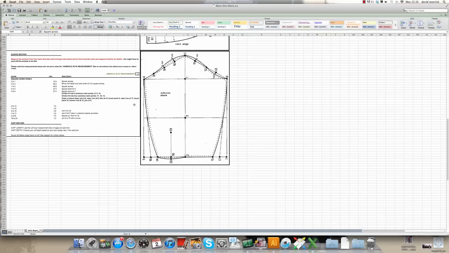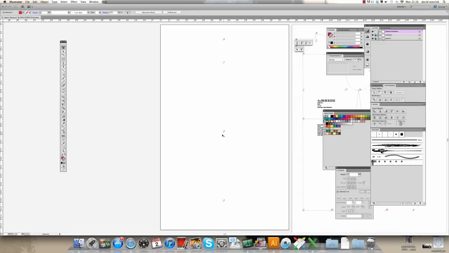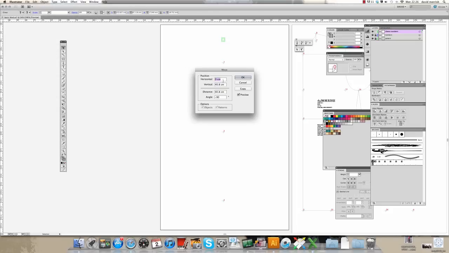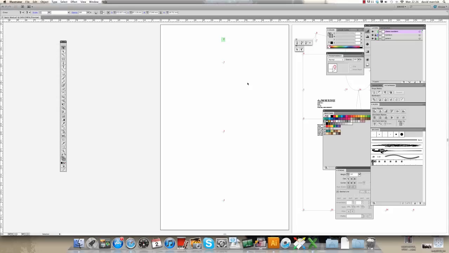Right, 0 to 4 here, 27 centimeters square down to 5. So 0 is the first number we put in place. 4 is a diagonal and it intersects across from 1, and that's 27 centimeters. That's going to be quite hard to do. If we select 0 and move, type object, type move, you've got horizontal, vertical. It's very difficult. We don't know the exact angle.